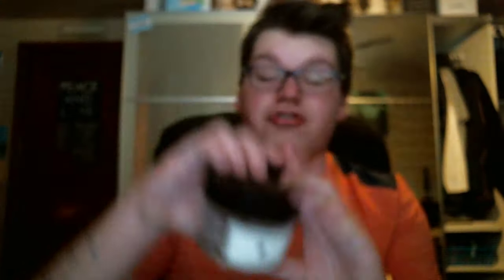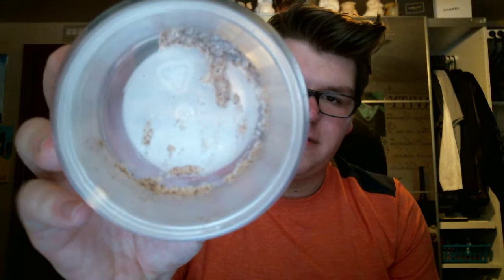Another luxury product I finished, sad to say, was the Geranium and Walnut Jomalyn Body Scrub. I am so sad that I'm out of this. It smells like dirt and just fresh — it's really, really cool. I found out that geranium matches every fragrance; it doesn't conflict with anything. That's why there's geranium in here, and it uses walnuts to scrub. I used it like before I went to the theater or anything.